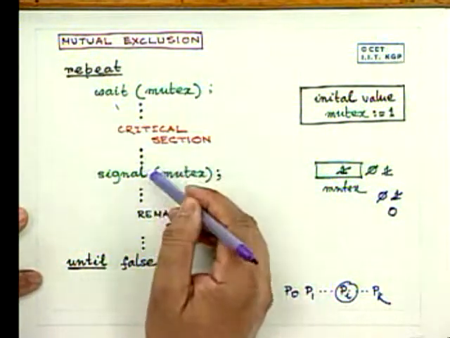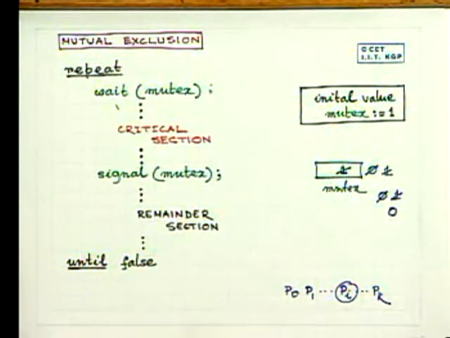And once more, when it comes out of it, it signals mutex. Therefore, by declaring a semaphore variable and assigning it the initial value of 1, the mutual exclusion of the critical sections amongst a number of cooperating processes being executed concurrently can be achieved. Now we stop here today. We continue the discussions on the semaphore and implementations of the critical section in our next lecture.